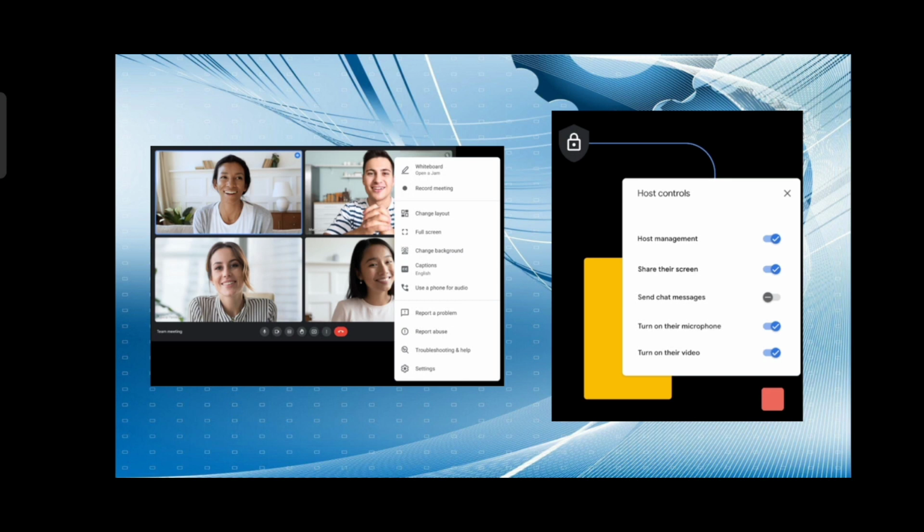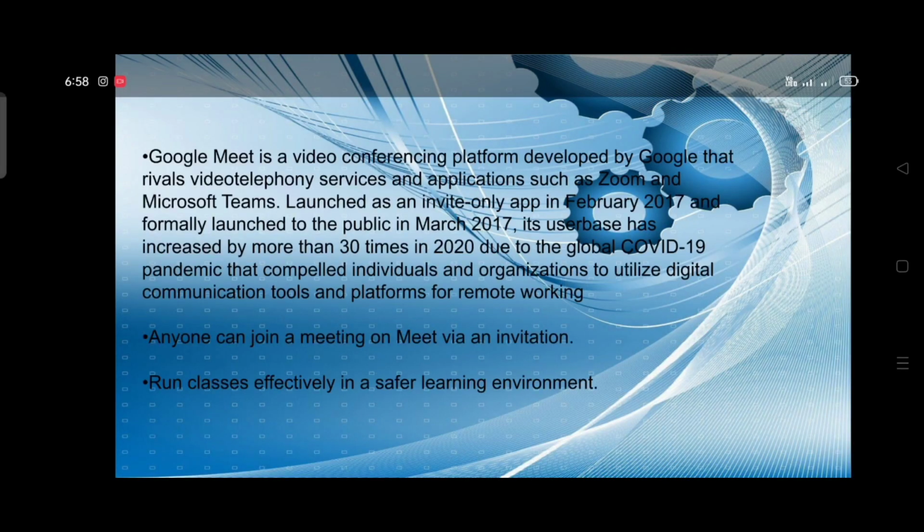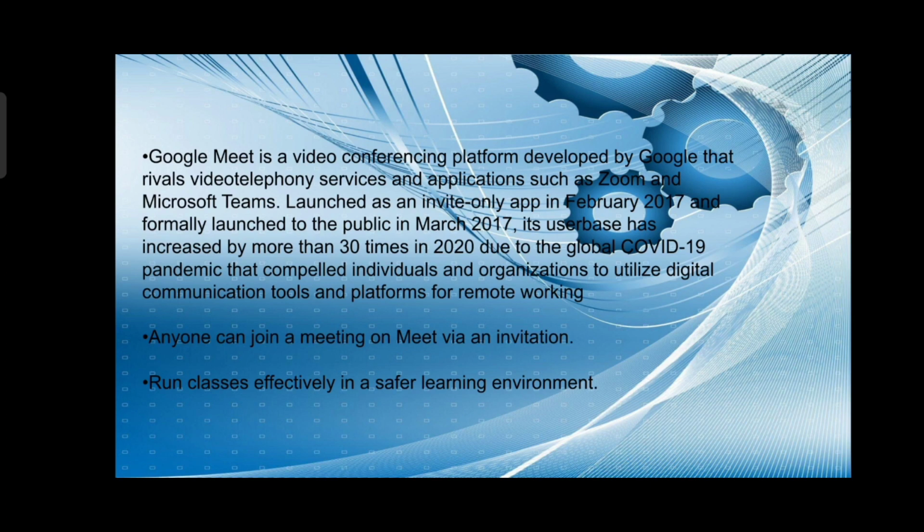So these are the buttons we can see when we use the Google Meet application or during a Google Meet meeting.